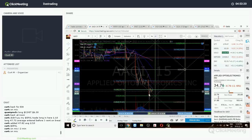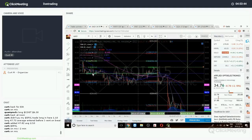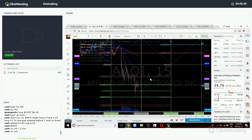So you see how it's in the cradle of this quad? Freaked out the longs here. Hit the top of this quad, bounce back up in. It's right in the cradle of that quad. So its peak time cycle is on the 10th today at 2:30. So same thing, it might work out of there, right up that quad wall. So I'm going to watch this one really close now. So what we want to do is we want to alarm.